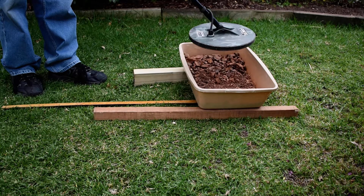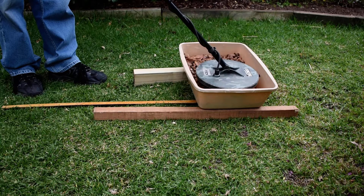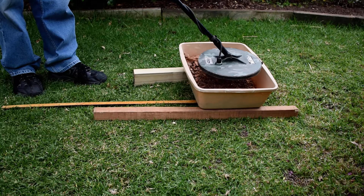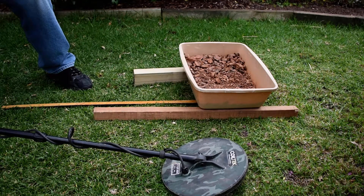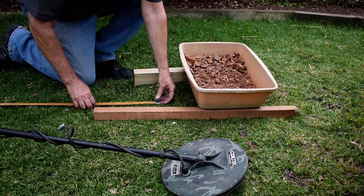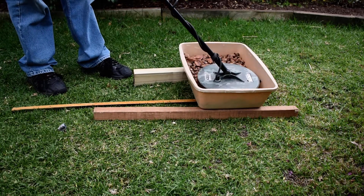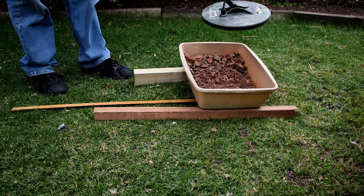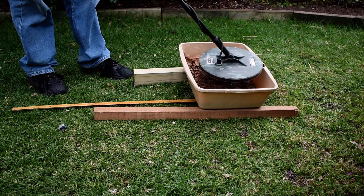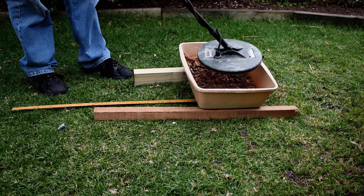Have some confidence in your mighty QED because it's going to tell you where to find gold — you're going to learn to listen. You'll notice that the one gram piece is giving you a high-low, high-low, whereas the nine gram piece gives you something completely different: a low-high, low, low-high. That change happens at about two to three grams, where it switches from a high-low to a low-high — and these are the sounds you're really interested in.